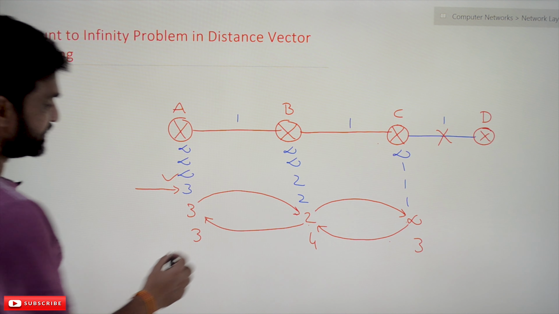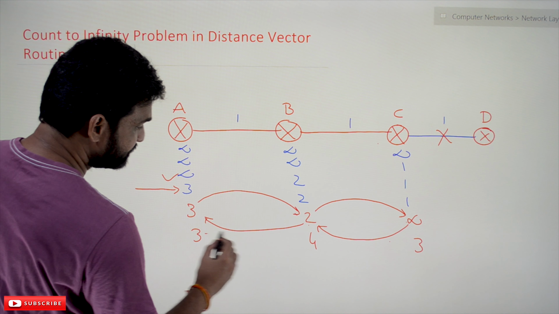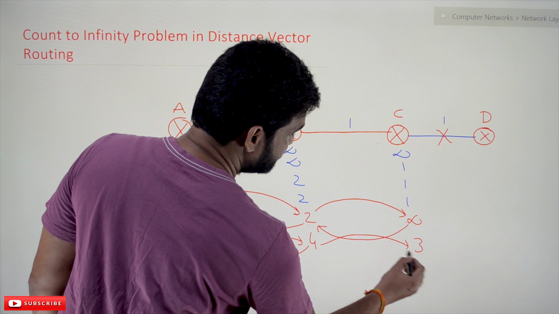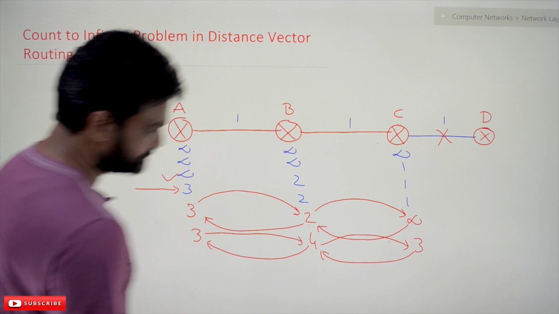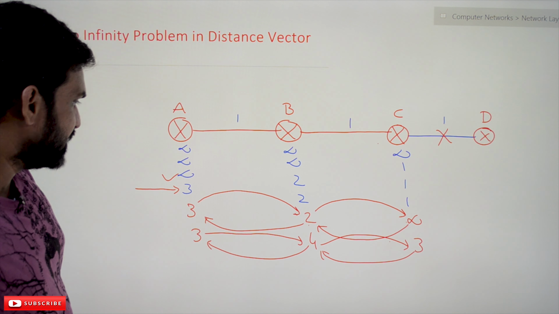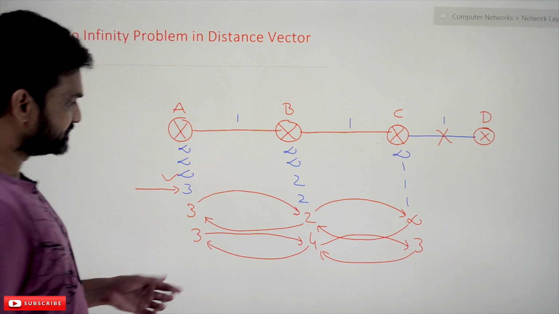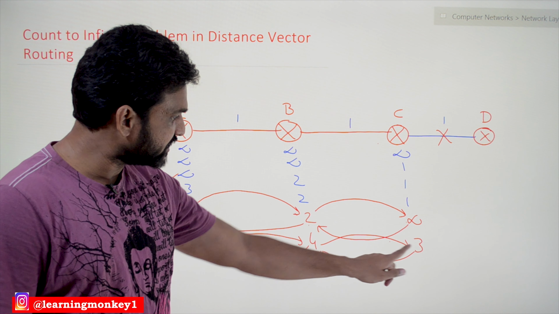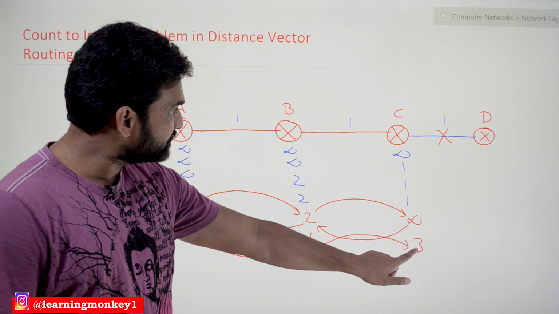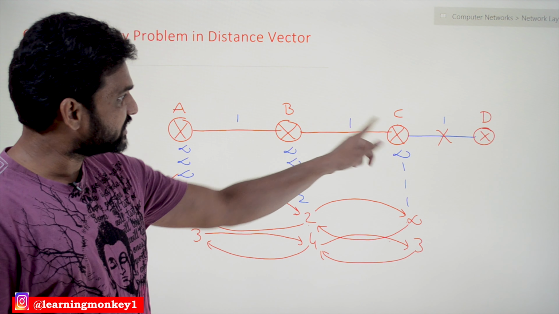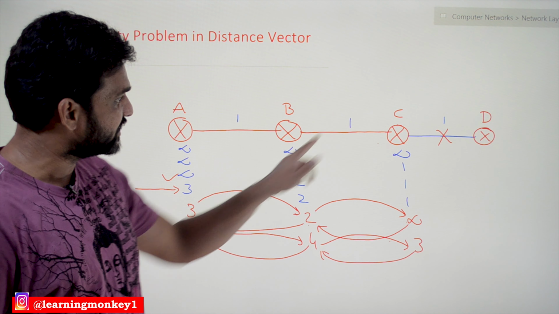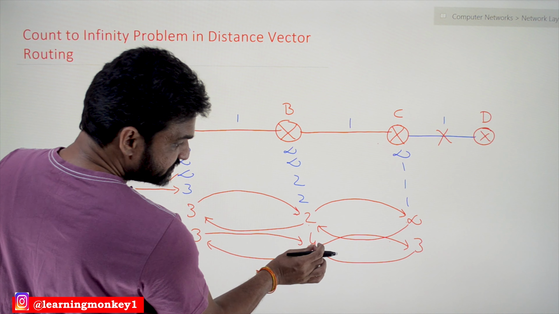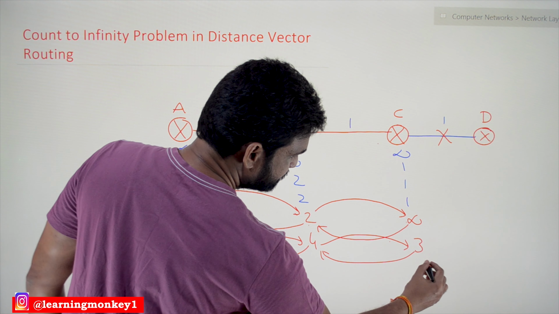Again the exchange happened. After some period of time, again the exchange happened. So these values will get updated periodically. Okay, so again the values have been updated. So now what happens? Here it got 4, and from C to B it has to transmit, so C to B it is 1 and B is capable of transmitting it to D at a distance of 4. So 4 plus 1 is 5.